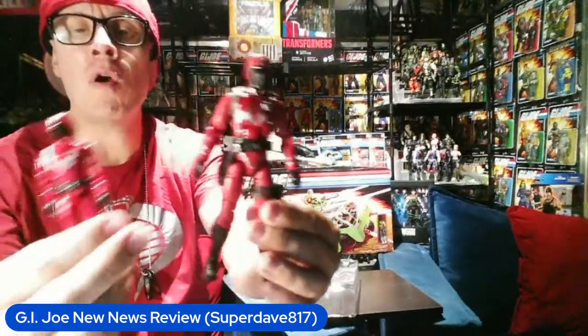But he looks really nice. This is a nice figure. It's a little bit duller than the vintage. The vintage package version has a more, I would say, raspberry type color, and the Crimson Guard itself, I saw in one of the chats, Lenny and them, they said it's crimson red. So they actually used the color crimson. So that's what that is, crimson. Whereas the other one looks a little bit more raspberry-ish, a little bit different shade of red. But we may be seeing that shortly, trust me.